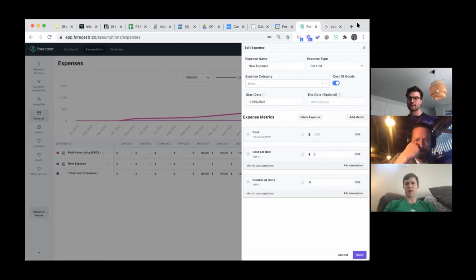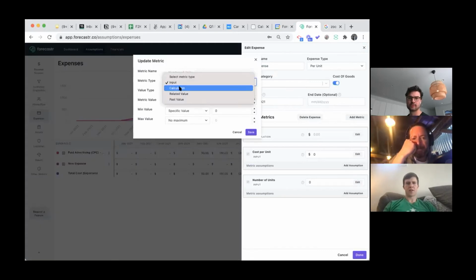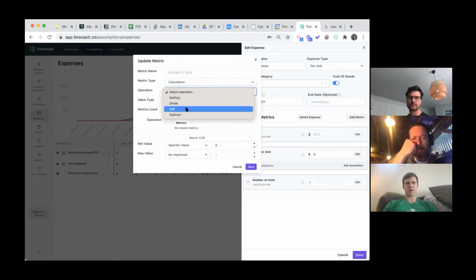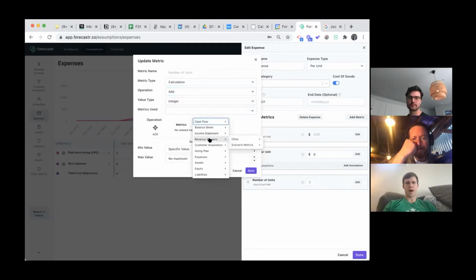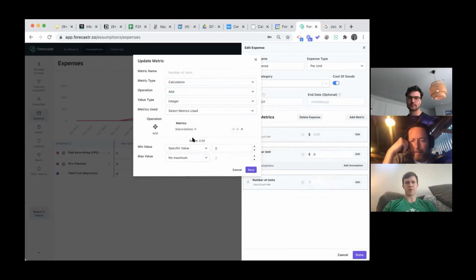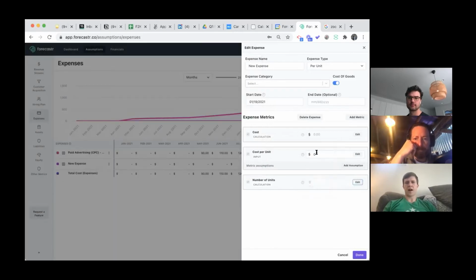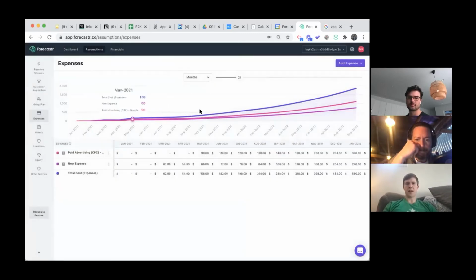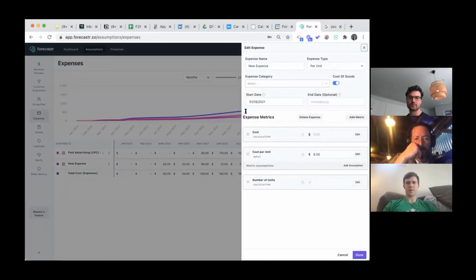Correct. Perfect. So I'm going to take this number of units and make it a calculation, and link this to my subscribers over here. So I've got my basic email. These are my subscriptions. And now I've got to do a cost per number of subscriptions. So you said it was $30? No, that would have been in the old model. In this one, let's say it's 6. 6. Okay, there you go. So now I'll hit done and you can see my costs going up like that. So, what do we want to call this, by the way?